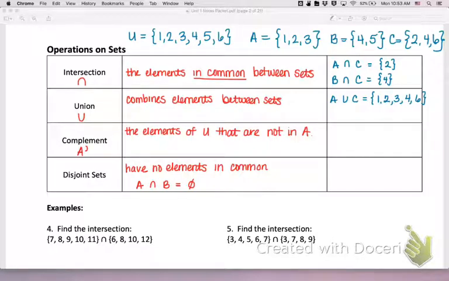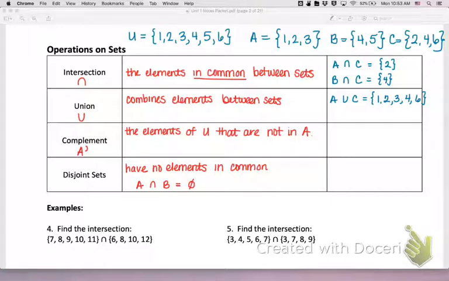Okay. Now, the complement. I'm just looking at A in this case. The complement of a set would be the elements of the universal set that are not in the set that you are looking at. The symbol for complement is this little apostrophe after the set.